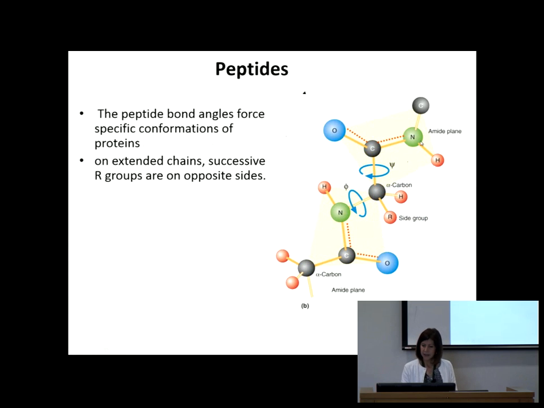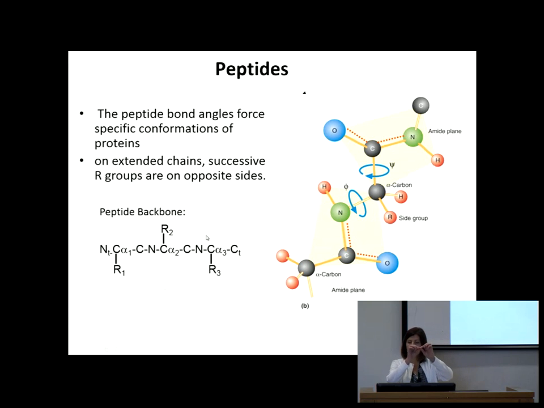Because of this, we're going to show the double bond character here as these red dots. So when you have your chain, your polymer of amino acids, you have the peptide bond, which is rigid. There's free rotation around the alpha carbon, so we have that tetrahedral shape. And then your R group hangs out. But the peptide backbone actually is a zigzag shape, and we'll show that next slide. In that zigzag shape, your R groups go above and below.